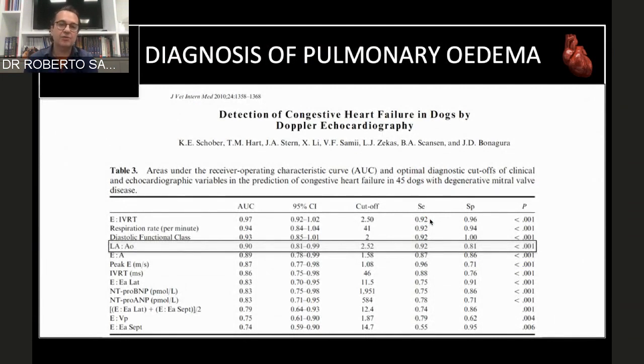So what other ways are there to diagnose congestion in dogs? Obviously, again, chest X-ray is the best, together with lung ultrasound, but you can also try to use echocardiography to stage indirectly the amount of increase in left atrial pressure, and then try to check over time, using loop diuretics, if we are decreasing the preload and so helping the animal drain the fluid from the lung. And obviously the presence of an increased left atrium to aorta ratio is one of the best ways to diagnose congestion, particularly if you use a cutoff of more than 2.5.